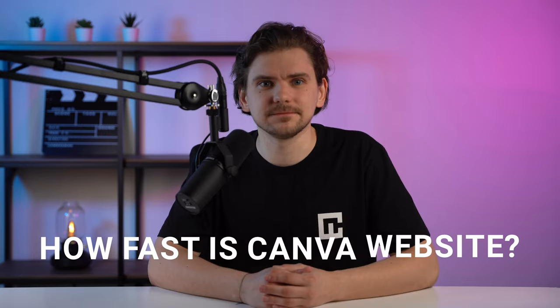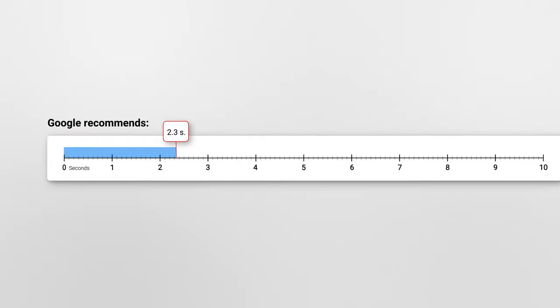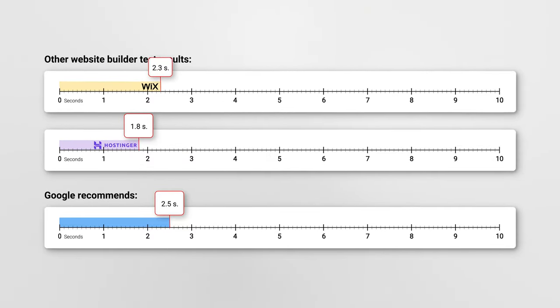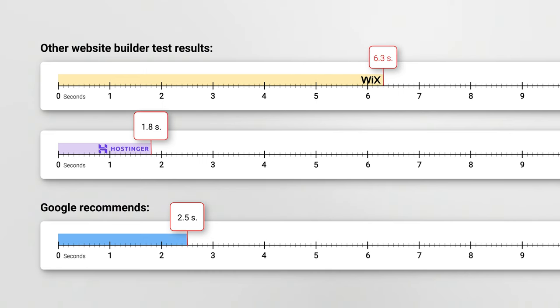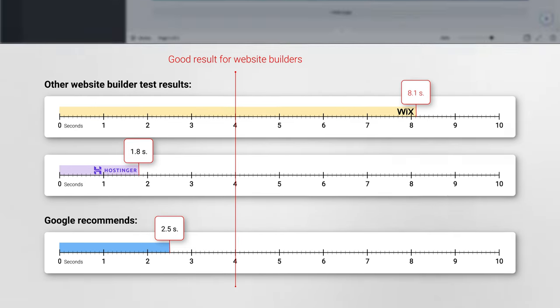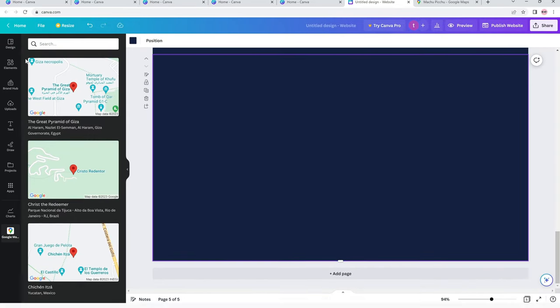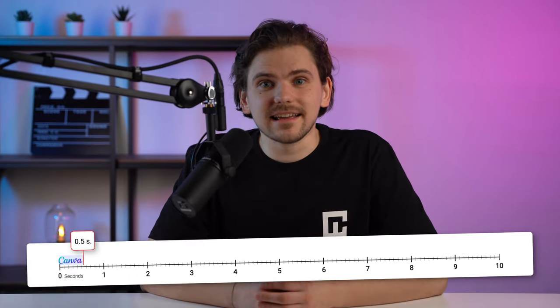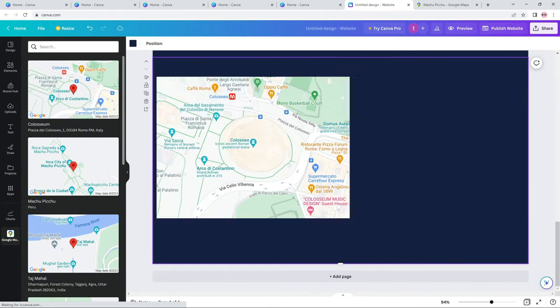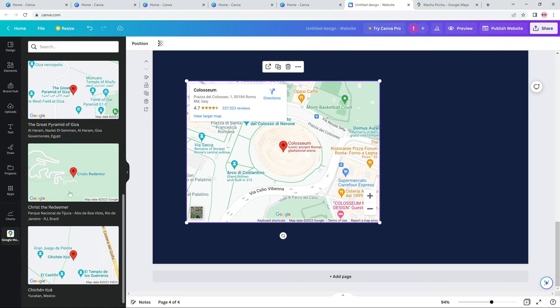Now that we know what the Canva website design tool is and how it works, there's one last question to answer: how fast is a Canva website? To set the stage, Google recommends loading under 2.5 seconds for the best SEO. But this is for shared hosting — website builders tend to be a little bit slower since they also need to load their entire platform. So for a website builder, I consider fully loading in 3 to 4 seconds to be a great result. I took a simple business template, added a few design elements, and ran it through GTmetrix — and it loaded in 0.9 seconds. Not gonna lie, that is impressive. I tested this straight from the box with the free website plan. For a portfolio or simple landing page, this performance is more than enough.